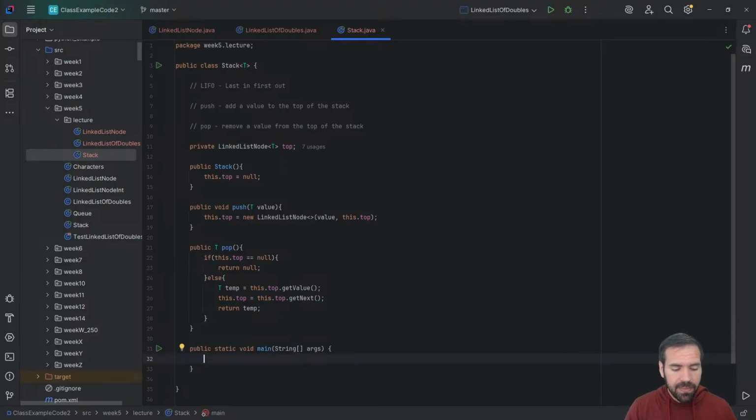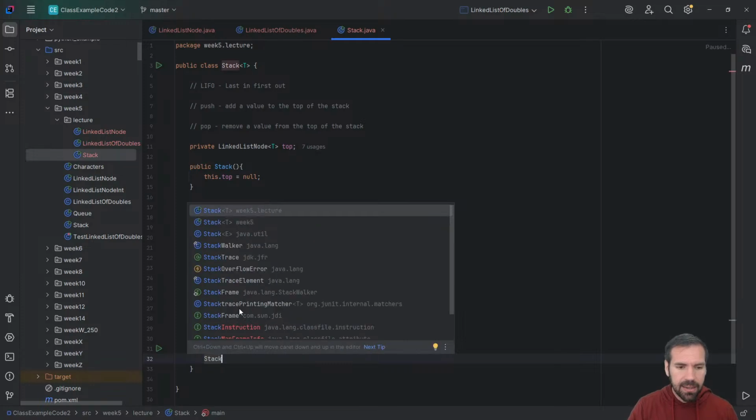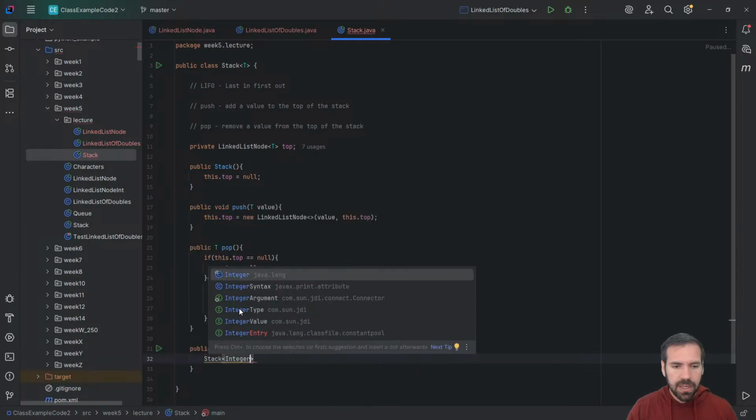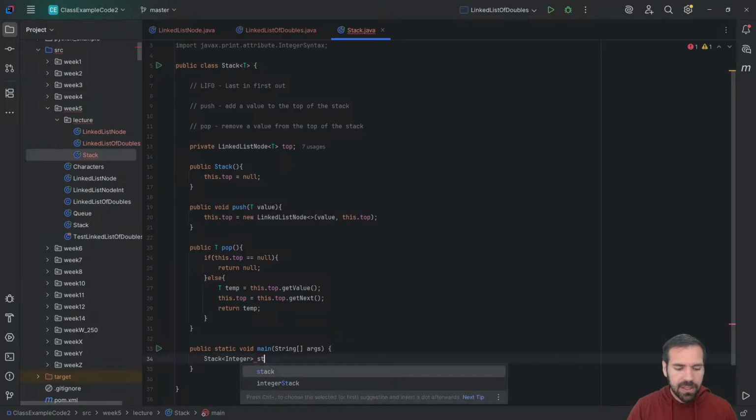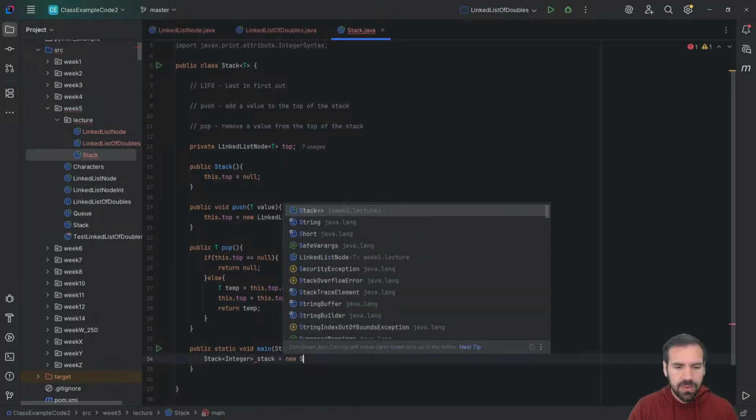Then in our main method, we're going to have some stack. I'm just going to do integers, keep it simple, a stack of integer syntax. Stack of integers, stack equals new stack.